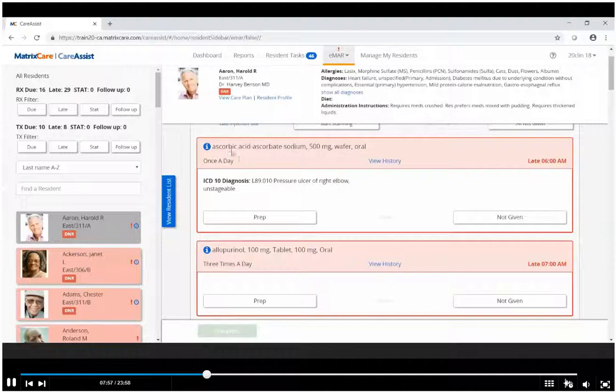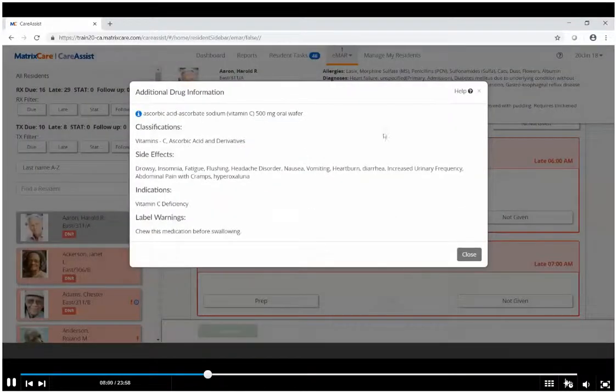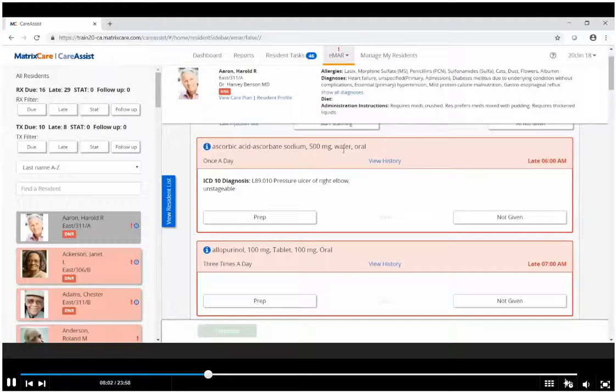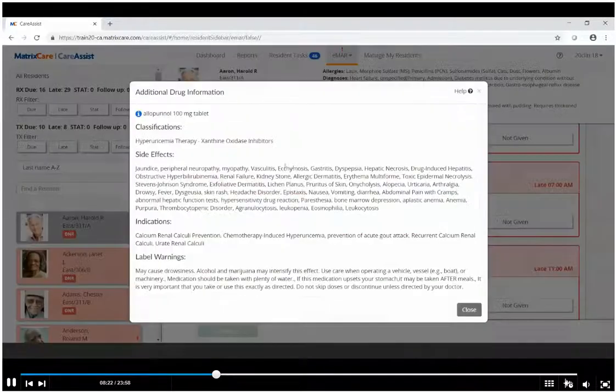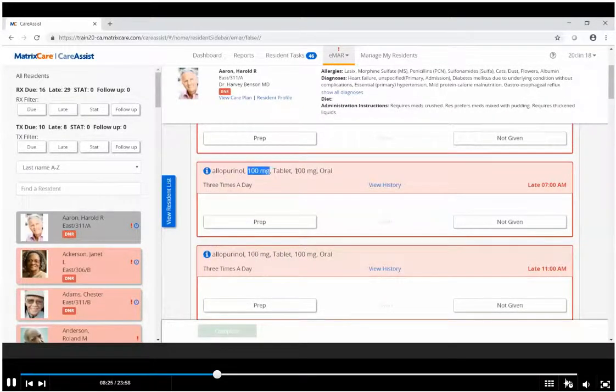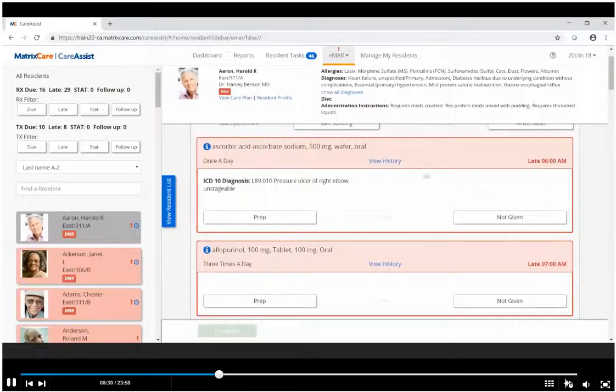And then you have the name of the drug, the strength, the route, and the form. You want to read all of this information because you may come across the amount to administer, as seen below here. This is the strength, but this is also my amount to administer. You have your frequency, and it's going to show you the time.